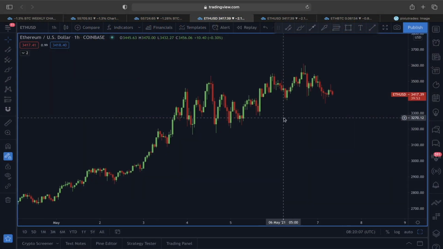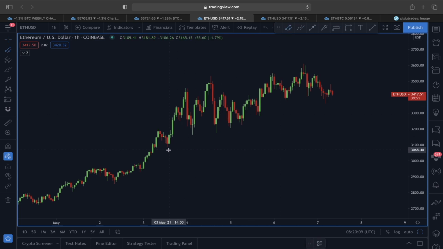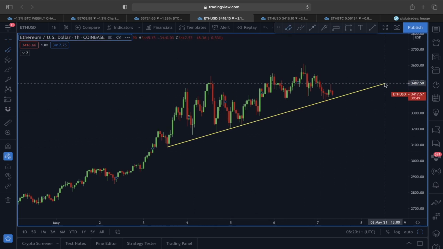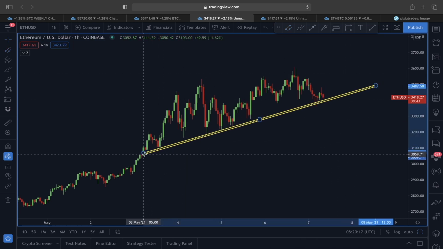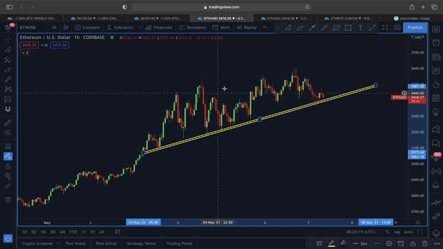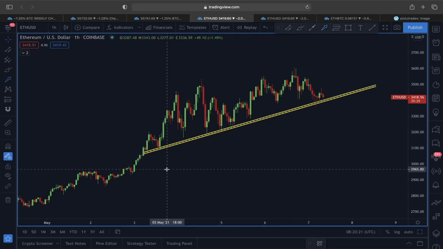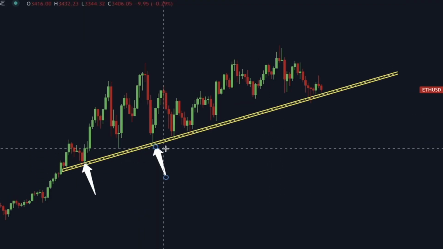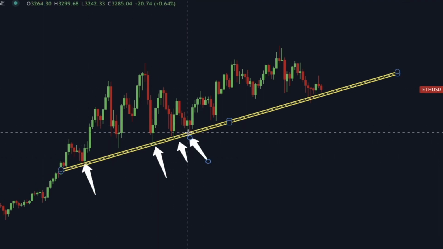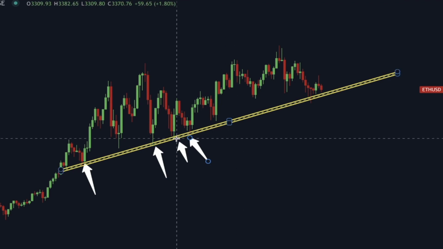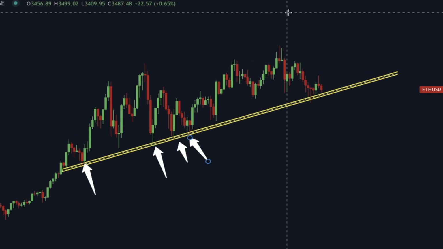So now if we start this analysis by looking at the price action of Ethereum in a smaller time frame, what we can do here, guys, is simply add this rising trend line that is acting as a very strong support line for Ether here in a smaller time frame. Why? Because you can see here, whenever the price of Ether saw a pullback, it came and tested this lower line area, and after that it found a very nice support and saw some impulsive move here in an upper direction.